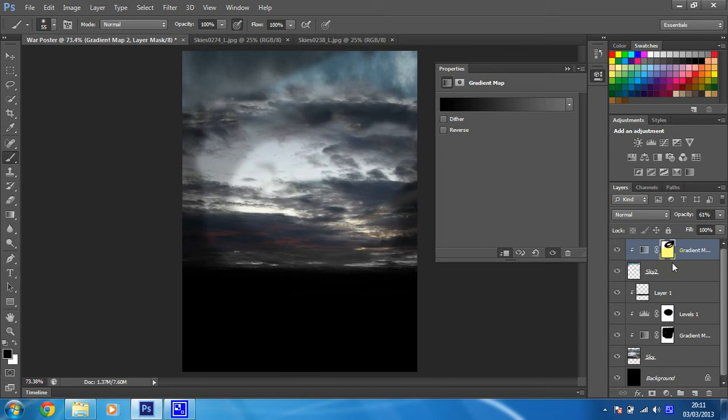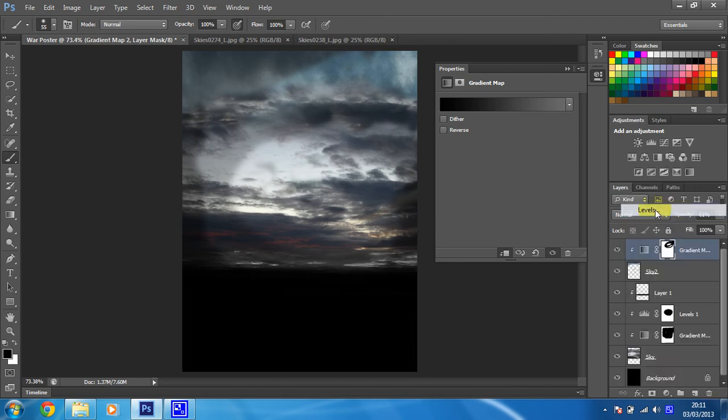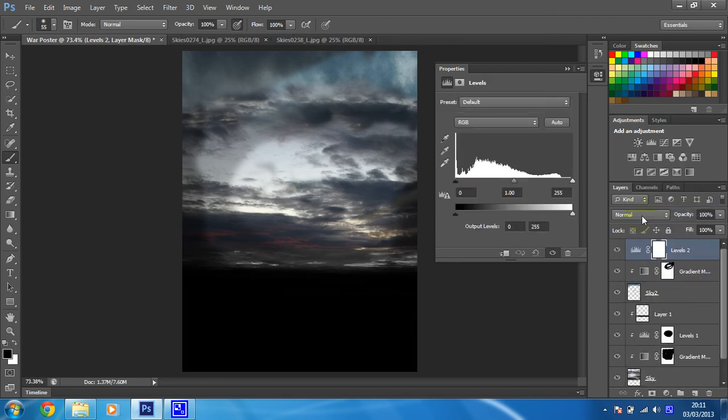Okay, so we now need to add an adjustment layers level to the sky. So we're going to add a levels. There we go. And once we've done that, I'm just going to drop this down to about 126.